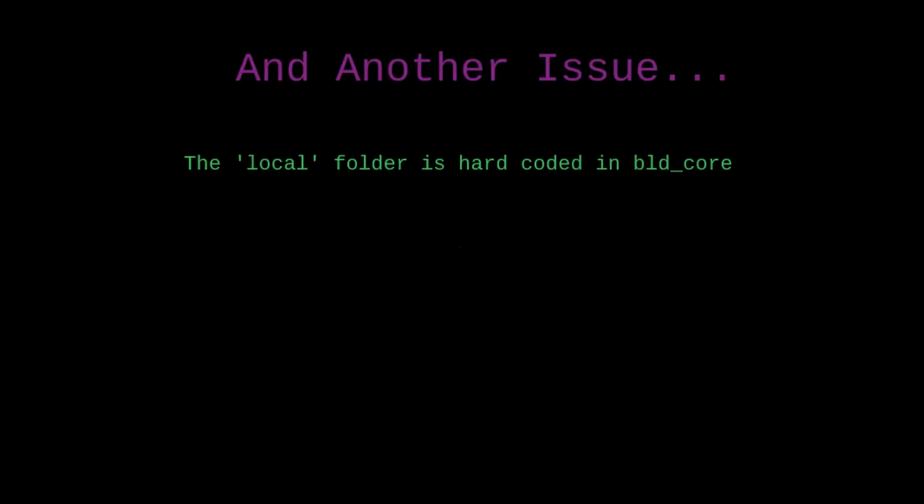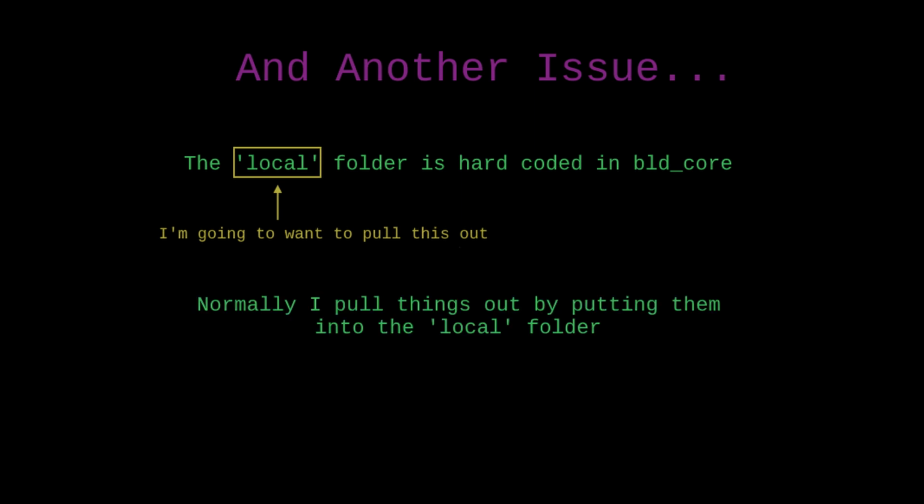Before I do that, I just wanted to point out that I noticed another issue, which is going to be a big one: in order to load the local options from my local path, I have to know what the local path is. But right now, the way that I know what the local path is, I just have it hard-coded into the BLD core script. And that's going to make it tough to isolate, because the way I usually pass stuff into that script is through the local script, right? So usually I use the local script to put in the extra details. Well, I've only been doing that for context options. Maybe I need a different way of doing it for paths or something.